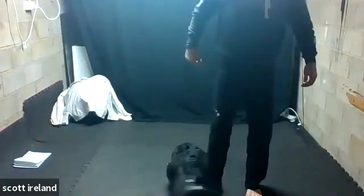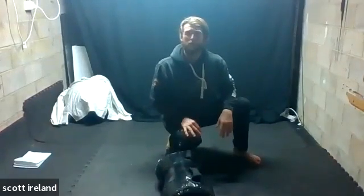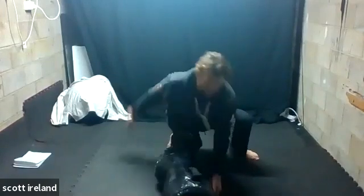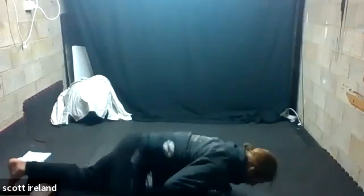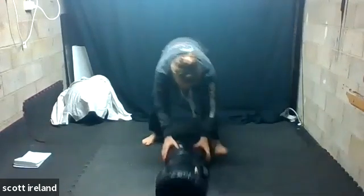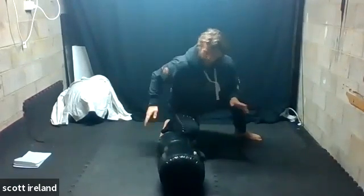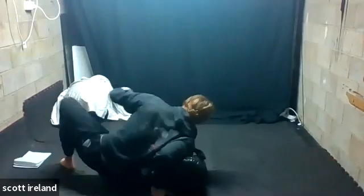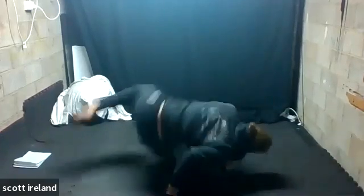Okay, now you're going to put your knee on the pillow or whatever you've got, and this is our back step. So we're going to go all the way around. We're going to grab the head and back step around, and then all the way in. So you're in your knee slice pass. Usually I'm going to go that way, but now I'm going to go this way. I'm going to grab the head, back step and come in. Go for a knee slice pass.